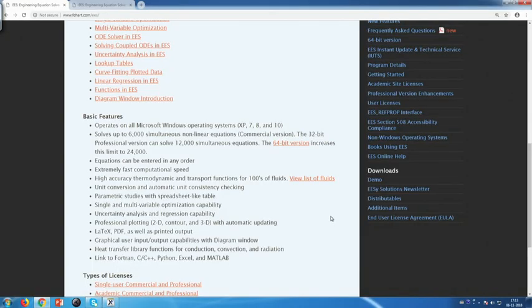The idea behind EES is to not have a black box. It doesn't solve everything for you. The thing is, you have to tell what it needs to do, you have to tell what properties it needs to fetch, and then it will look up the database. The database typically one would read from a book. There are tables of data corresponding to this temperature, this pressure, this energy and all these things. So, instead of doing that manually, the computer does the lookup for you, and then what you do on a calculator can be done on this software.